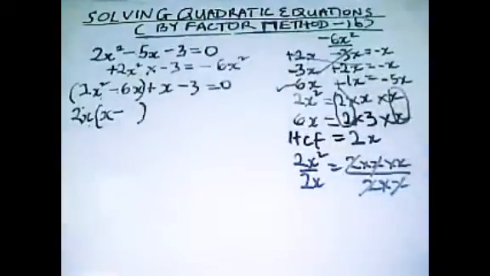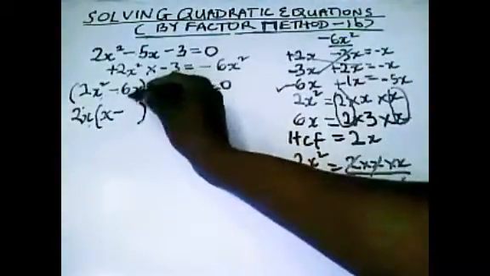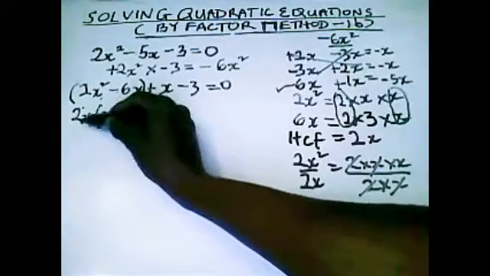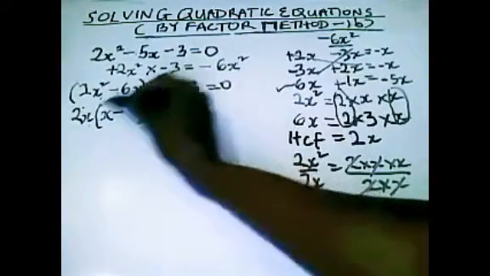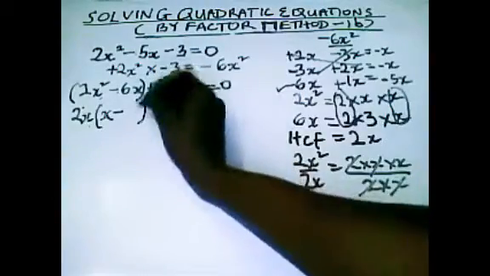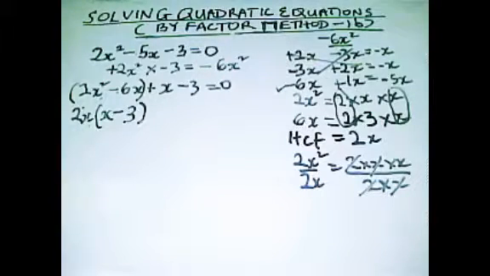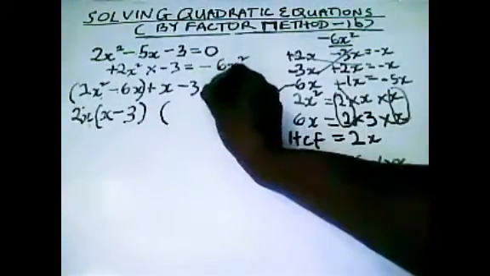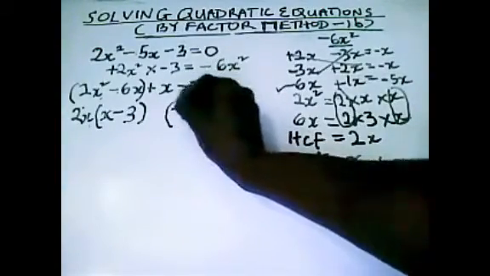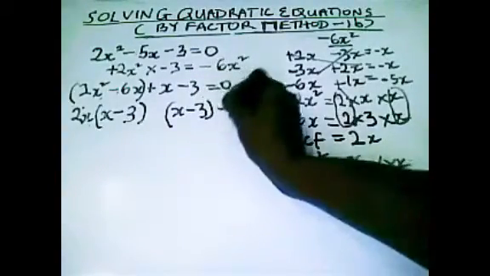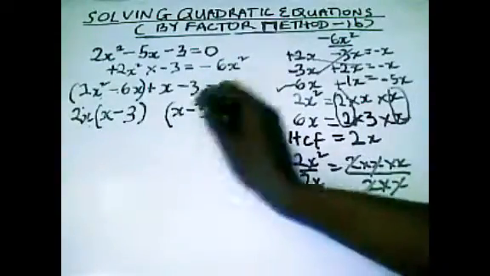Then we write the minus sign. Then the next thing we do is to divide 6x by 2x. This x will cancel this x, and 2 we divide into this 6 to give us 3. So that 3 is what we'll write here as 3. So there you have it. We have the first value in the first bracket. The next thing we do is to transfer that same value we got into the second bracket. So we open the second bracket here, and then we write x minus 3 and close the bracket.